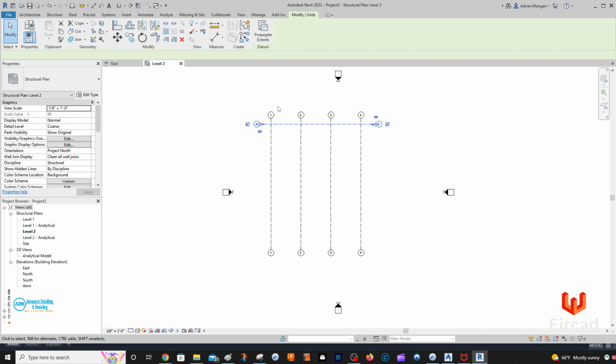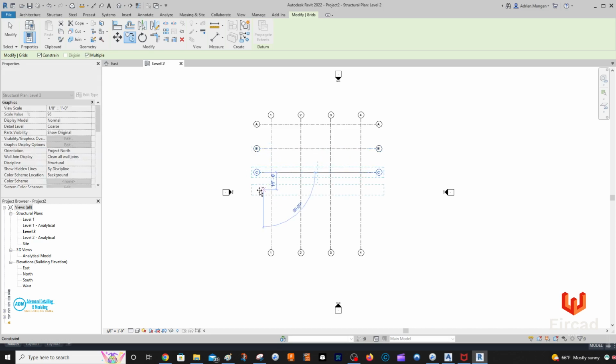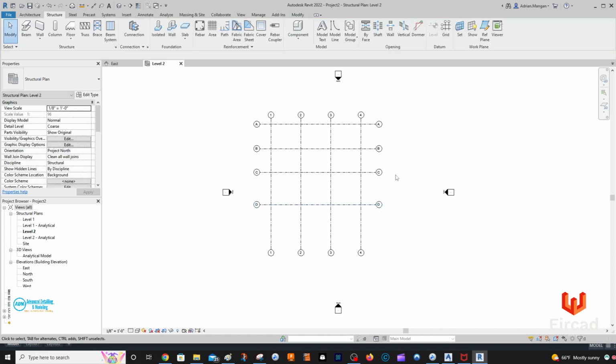So if I select this, go to copy, you can see up here its constraint is what we want, and multiple. So we can just go here and then come down to 15. And that's 20. I'll go 15, and then I'll go 20 here, and I don't need to go anymore, that's fine.